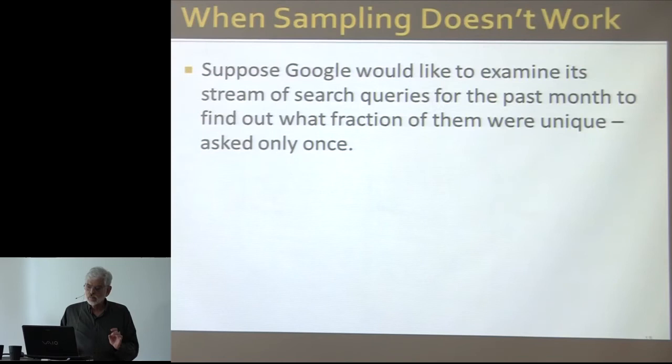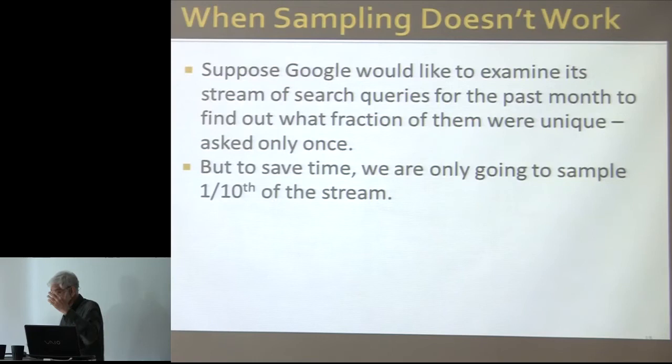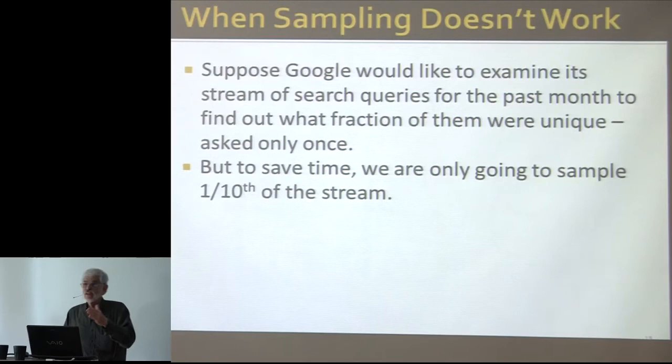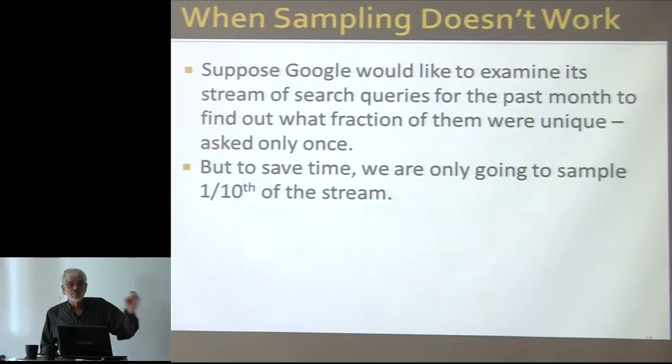But they only appear once. Now, again, you could process the whole stream. Of course, the obvious algorithm is going to require you to record everything you've ever seen, and count how many times it appears, or at least count whether it's appeared once or more than once. Once it's appeared more than once, you don't care about it, but you can't forget about it, because if it then appears again, you don't want to think that that's the first time it appeared. So it's a little messy.